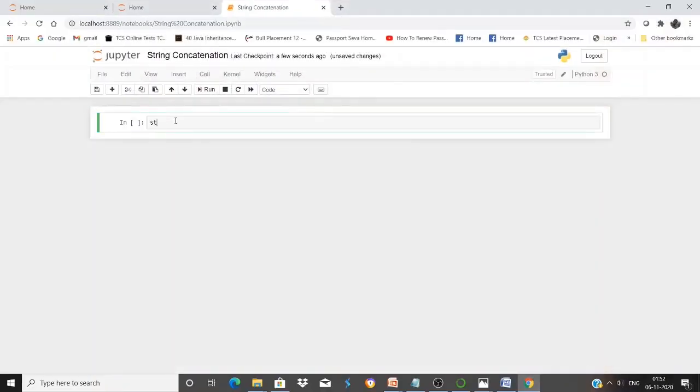Okay, let's have a variable called str1 which will have a value "I ", with a space, and let's have another variable which will have the value "3 languages".